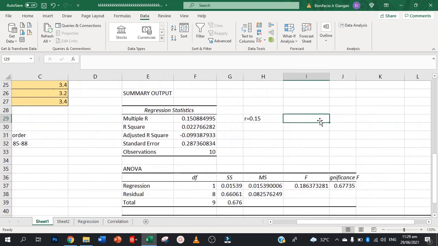Next is 0.16 to 0.25, which means moderately correlated.